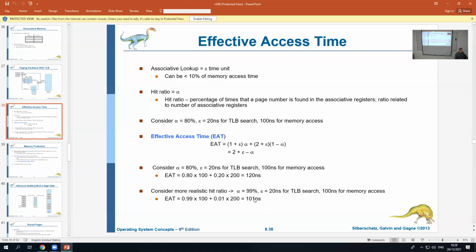Right. For designing a system, we really want to avoid having to read memory a lot. This is more realistic in the sense that we are going to design the hardware such that we have enough cache to get a hit ratio of 99%. We're going to do everything we can to get a hit ratio like that. You're right, it's more like an ideal, not really realistic, but we're going to design it in such a way that we reduce our effective access time as much as possible.